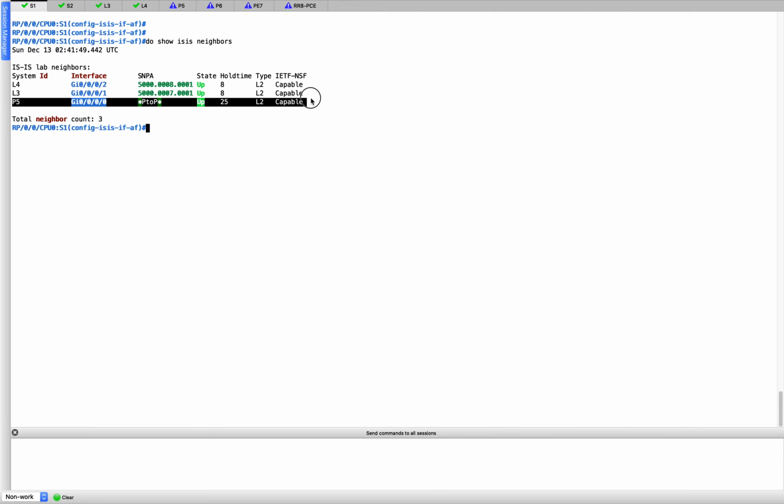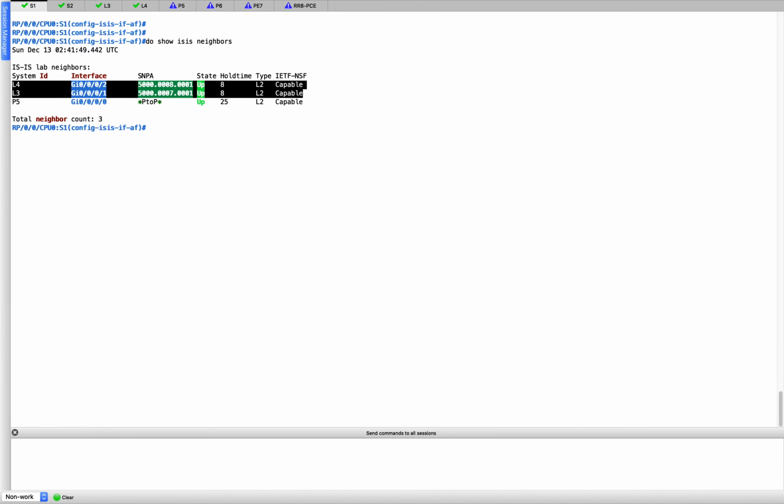But like I said, we are not going to be configuring P5, which I have already configured before. So that's why you are basically seeing this. But what is important for us is these 2, right? And observe that the type over here is L2, because we have used the adjacency which is L2 type adjacency. When you're configuring, if you use L1, then that would change and appear as L1 over here.